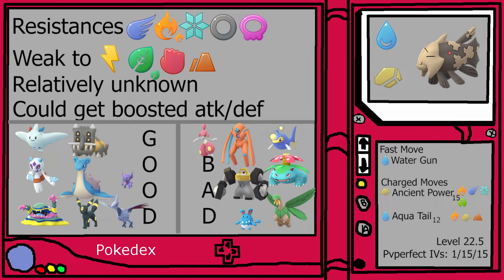So one thing about Relicanth is that it is a regional exclusive Pokemon, meaning that you can only catch it in the region that it's located in, and that region, I believe, is in the New Zealand area, and it may also include Australia. I'm not 100% sure on that. But a PvP perfect IV for Relicanth is 1 attack, 15 defense, 15 stamina. And with those IVs, you can get to level 22.5.